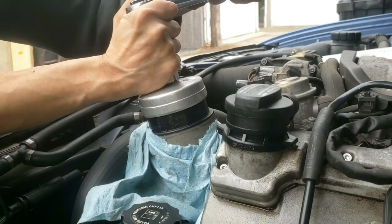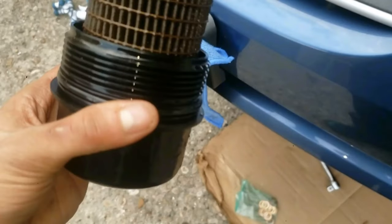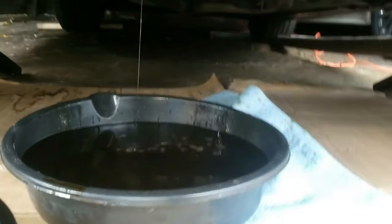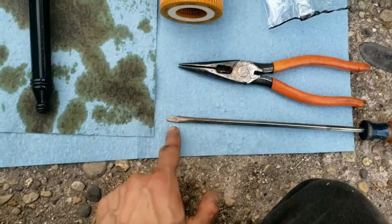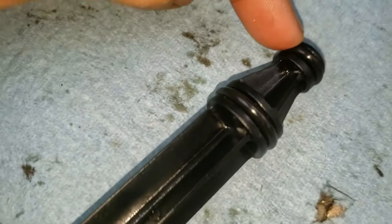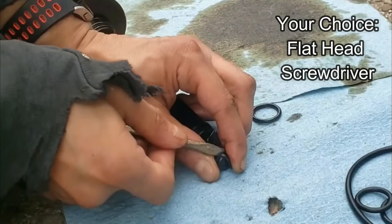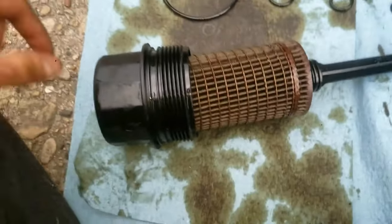Go ahead and remove the oil filter cap. Make sure you still keep your drain pan underneath, as more oil will come out. Here's the old oil filter, and here's the new oil filter with the O-rings and the tools you'll need — a pointed tip, a flat tip, or a pair of needle nose pliers to remove the O-rings. There are actually three O-rings total on the cap: one in the middle, one just above it, and one more — remember to remove all five O-rings.